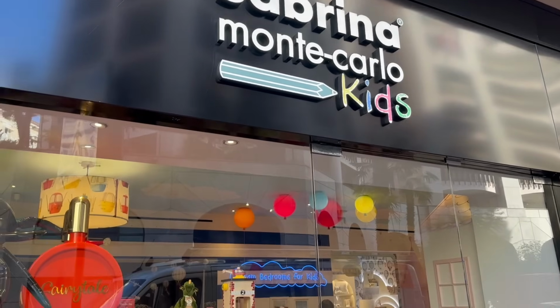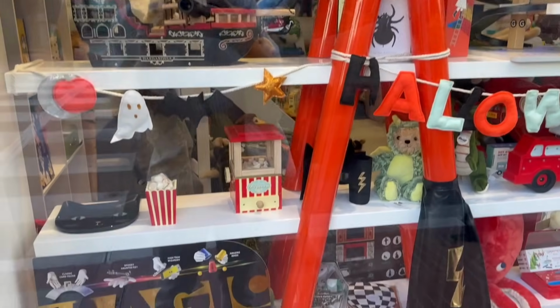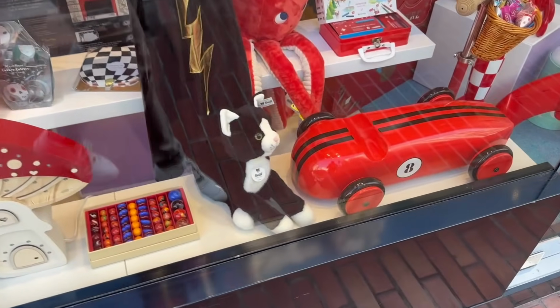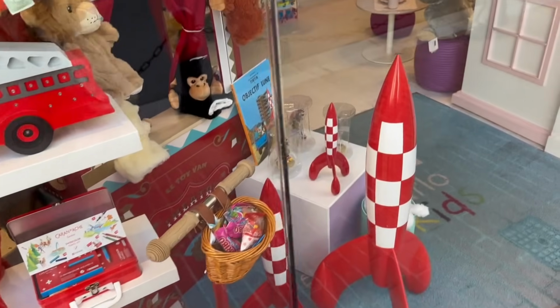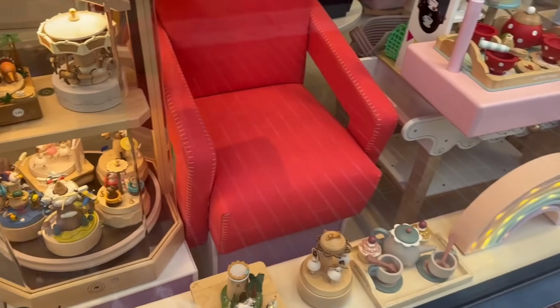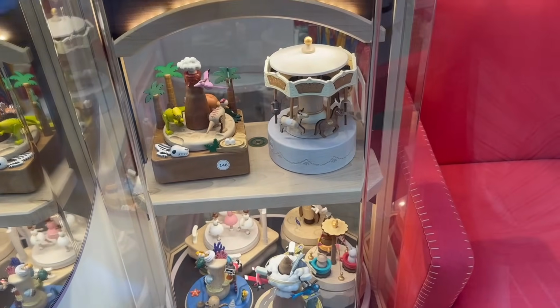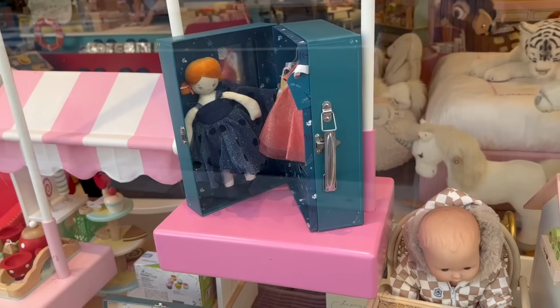And this place always catches my eye. It's a kind of bedroom shop, but they have lots of toys in the window as well. Bed shop for kids, I mean. Immediately I spotted the Steiff pussycat there, but they have some really lovely traditional style toys in here. Let me show you the other window. How lovely is all this stuff? Little wooden animated displays, little tea sets here.